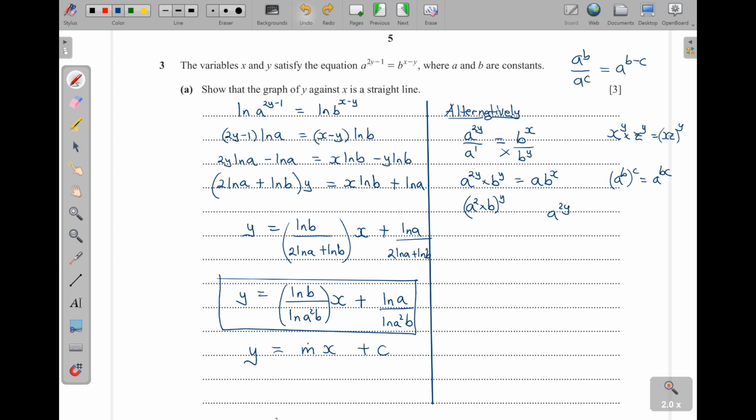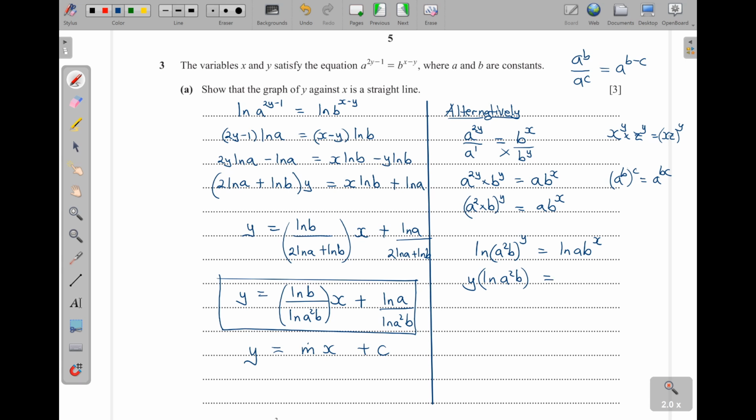So I can take all of this off. And then this one is equal to a power b x here. Now we can introduce the logarithms. So introducing logarithms, we can have natural log of a squared b, then y here is equal to the natural log of a b power x. Now this one can come down here, and then we have y natural log of a squared of b, okay?